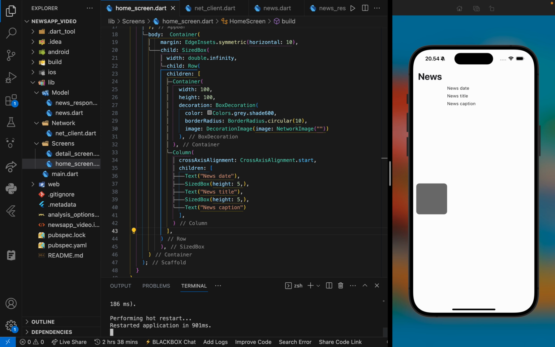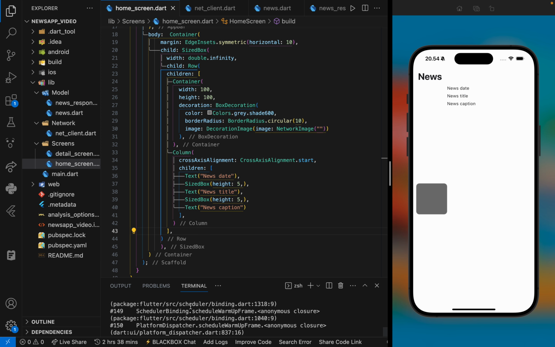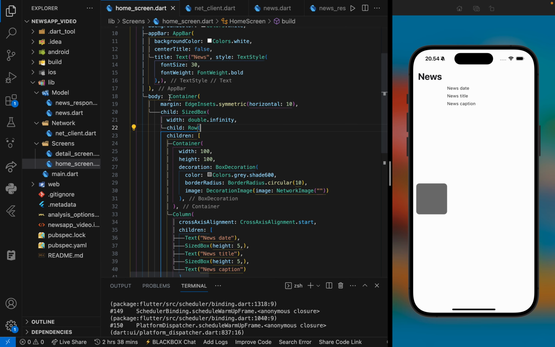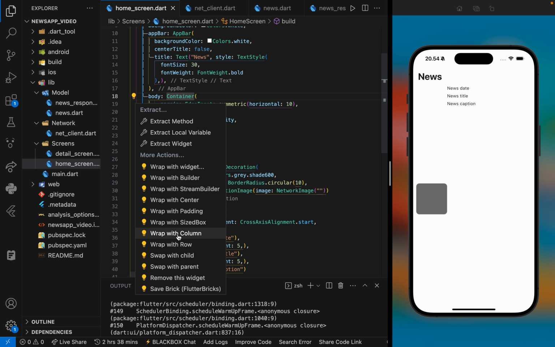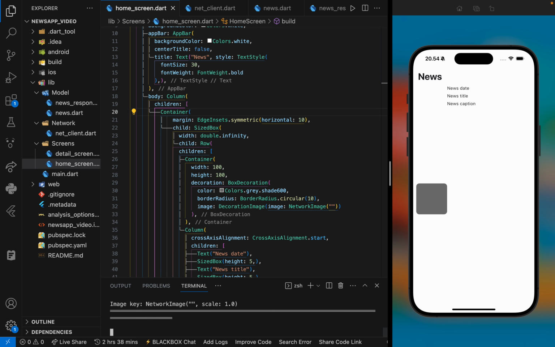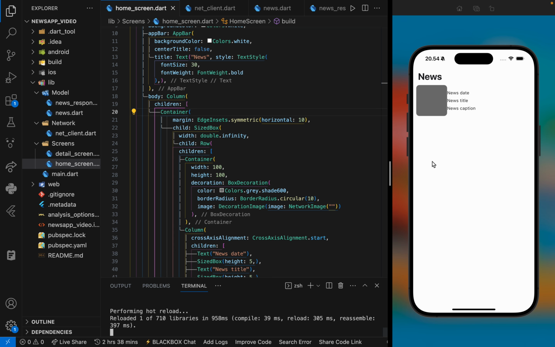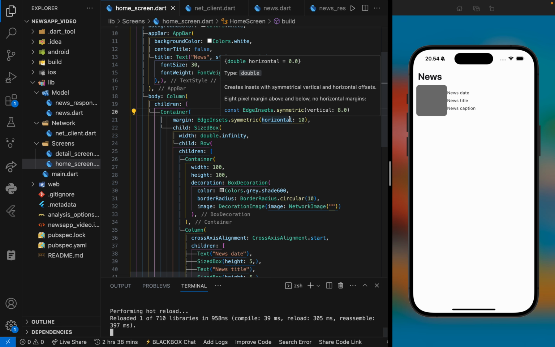Wait. Insert a row, it's a container, and it's a column. Maybe inside the container we're going to add a column also. Maybe try to refresh it. Okay, done. We already fixed this.